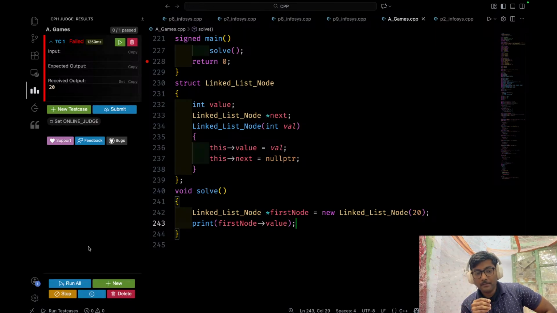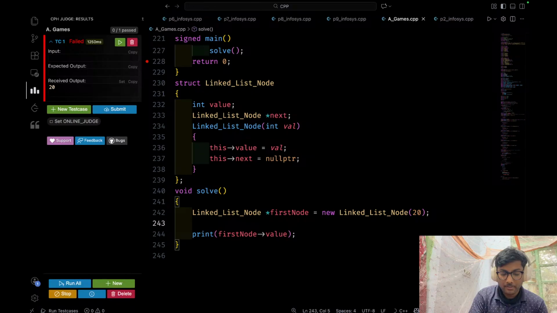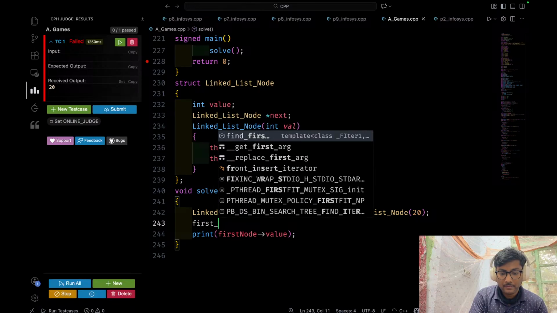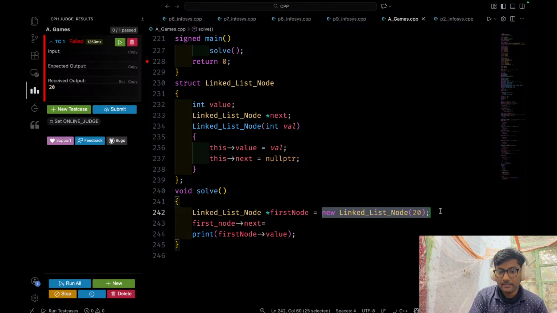Of course, let's say I want the next of the first node to point to some other node. So I can say first node next equal to, let's say this returns me a new linked list node. Let's call it 30.